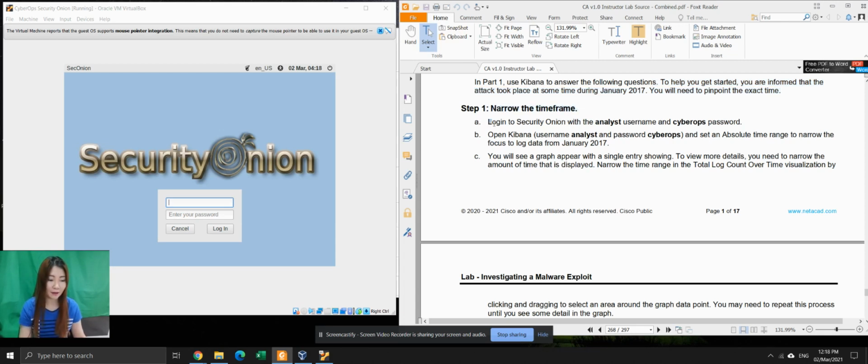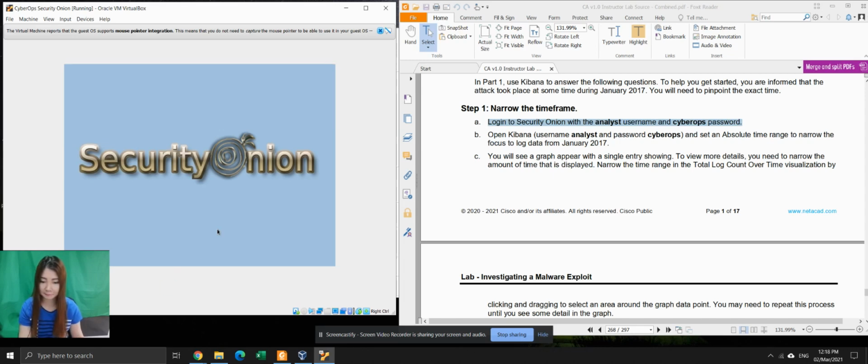You have to log in to Security Onion with analyst as your username and CyberOps as the password. So open up your Security Onion virtual machine, the username is analyst, the password is CyberOps, then press login.